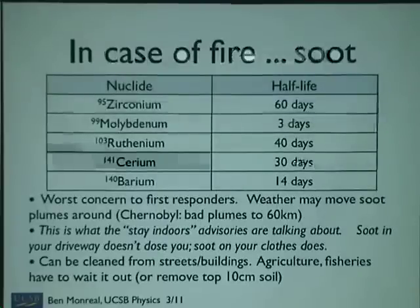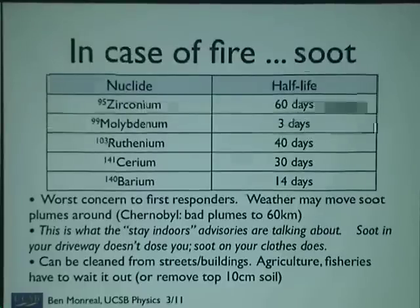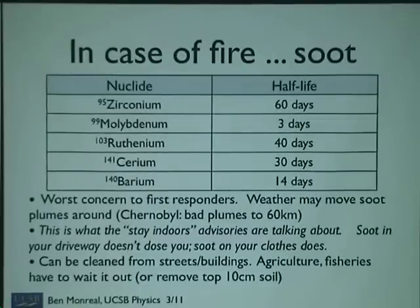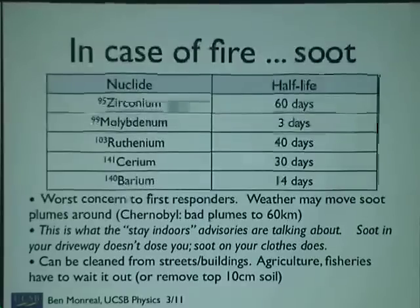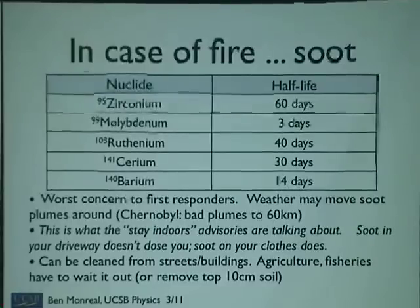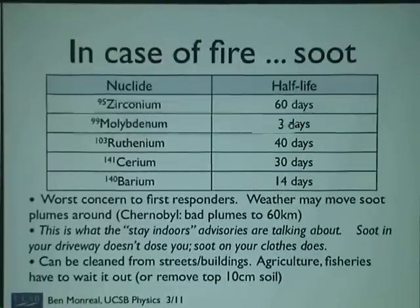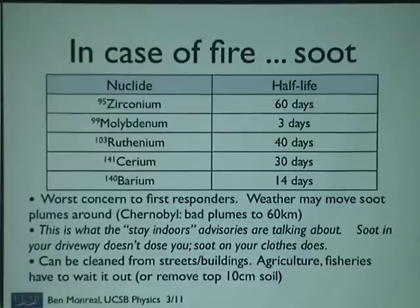When the fire starts — and it may have already started — remember these reactors aren't out to produce strontium or iodine. They're out to run as much fission as possible, which means they want as much short-lived radioactivity as they can get. There's lots of stuff in that collection with very short half-lives — stuff with a short half-life has to get rid of itself really fast, meaning lots of radioactivity per unit of material. This is just some of the things most abundant in Chernobyl soot: some of it very short-lived — three days — but tremendously radioactive. Then 30-day, 60-day elements — and you have to leave town for a while before a 60-day element has decayed enough that it's really all gone. The nice thing about soot is it doesn't travel as far.